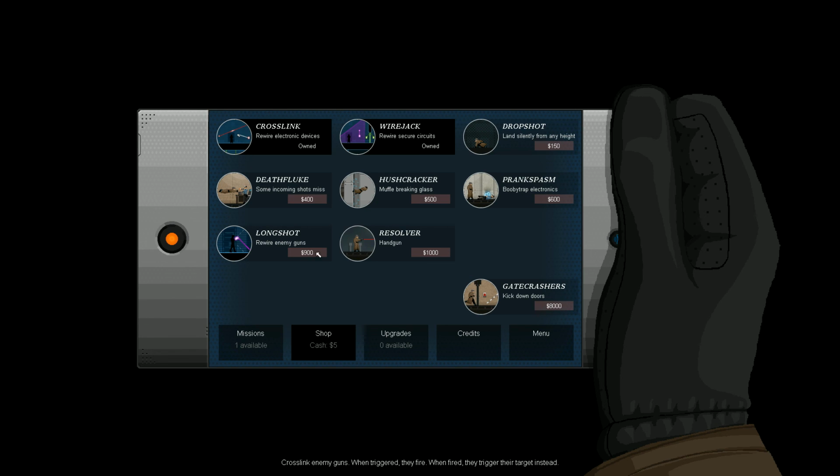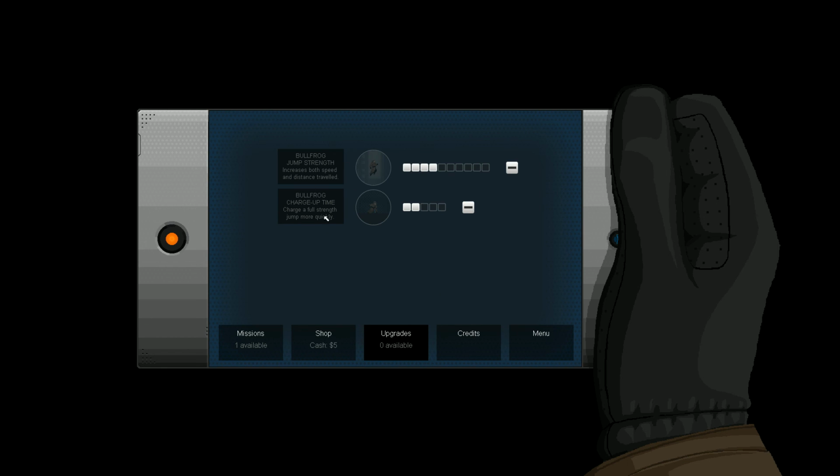The long shot probably seems pretty funny. Rewire enemy guns. When they shoot, they could turn on a light, turn off a light. I mean, shoot, they open a door. I mean, it has a lot of hilarity with that. Kicking down doors, that'll save a lot of time, a lot of money to do that. Seems to be some gaps, so I'm thinking maybe there's some surprises in the upgrades that they're not showing, or in the shop rather. And then the upgrades are here.